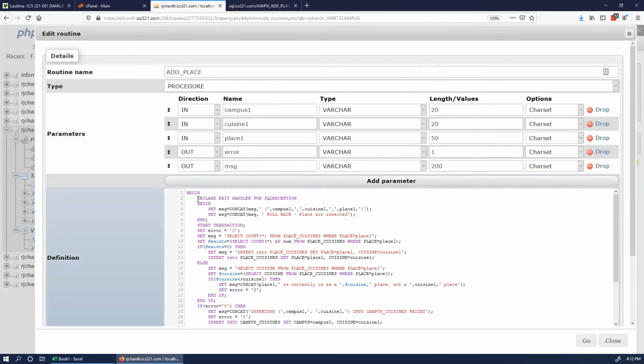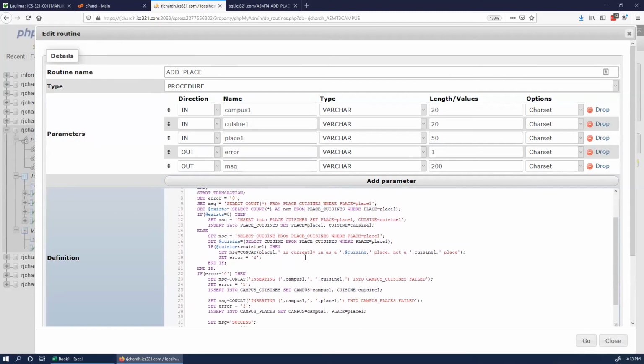So here is an exit handler, and this is a transaction. This thing just starts to insert stuff in. It has to insert into the campus cuisine table, the campus place table, and the place cuisine table.